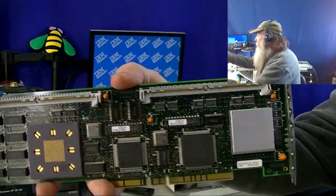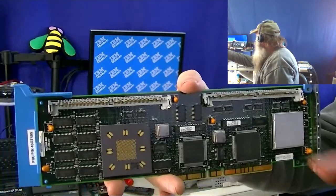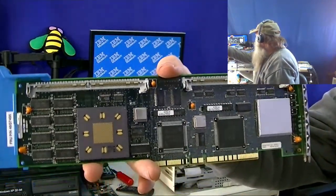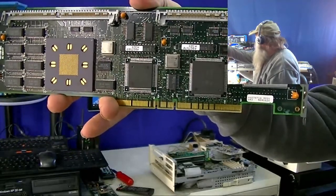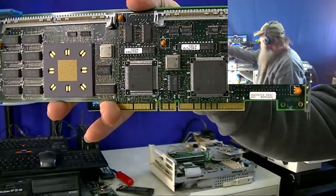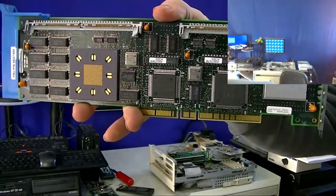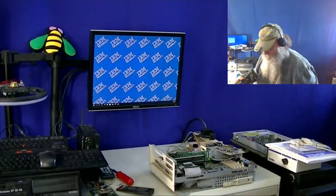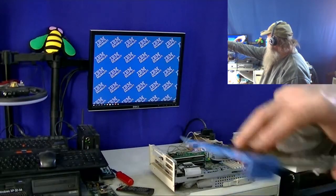And I've got to get the RAM memory for that. And even, surprisingly, it's notched for going into a 16-bit Micro Channel system as well, although as a host. But yeah, there's the labeling, P370.